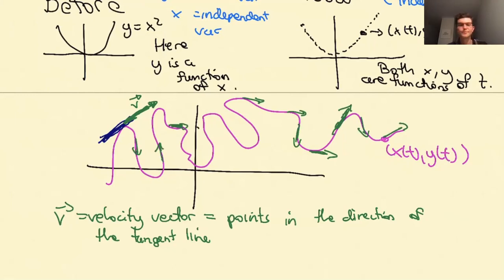If you want, I imagine some of you have been to Busch Gardens or the parks in Florida. Another point of view you could take is that this is like a roller coaster. You can still imagine that the curve is given to you, but then you're on the roller coaster. So the particle is moving on the roller coaster. That's what you're keeping track of. And then you just see the velocity vector as a tangent vector, as an arrow drawn which is tangent to the roller coaster or tangent to the curve, if that makes sense. Okay.